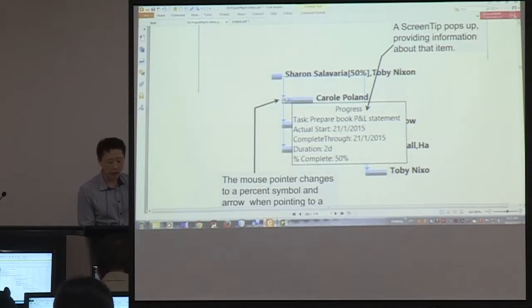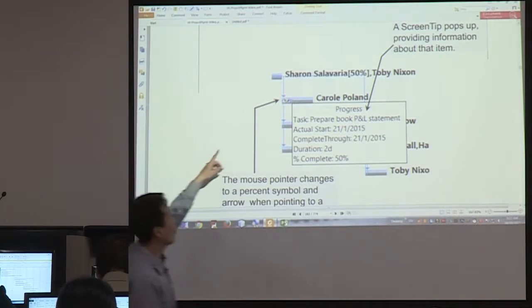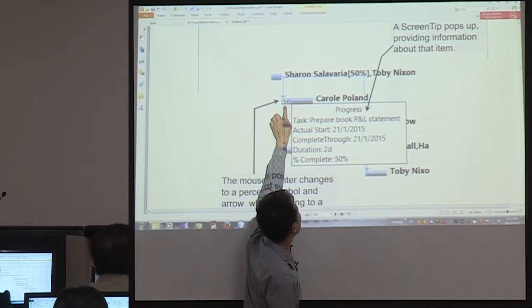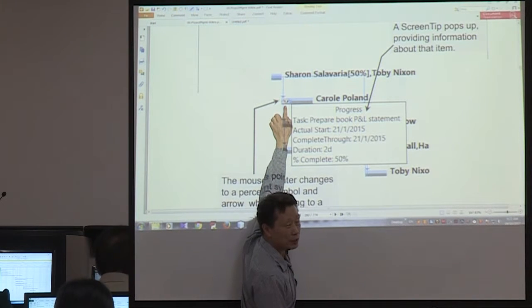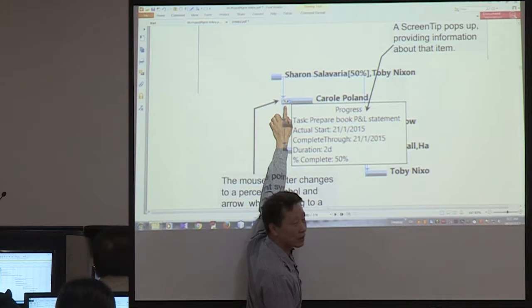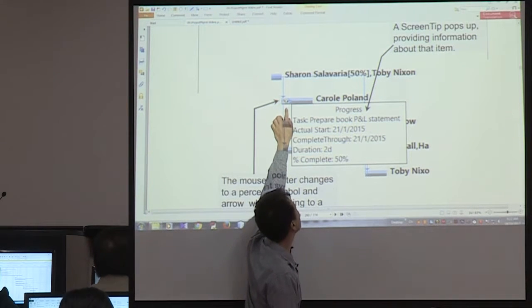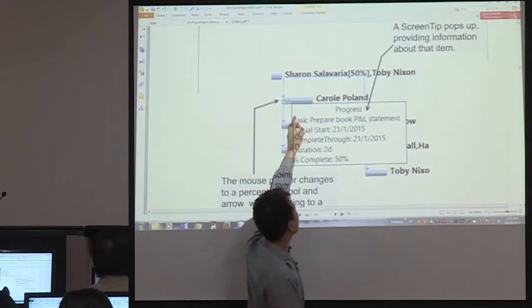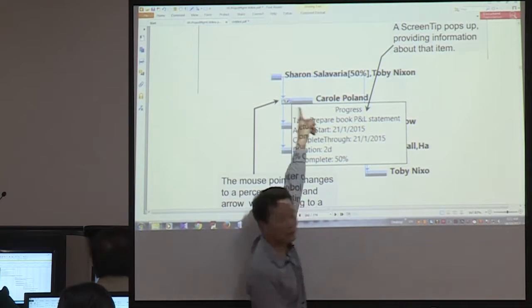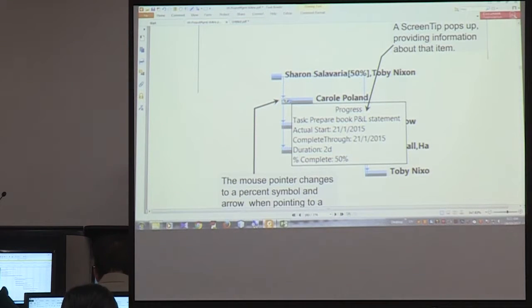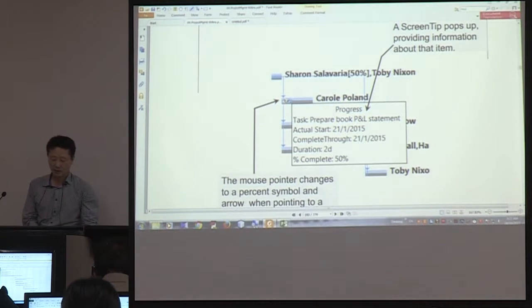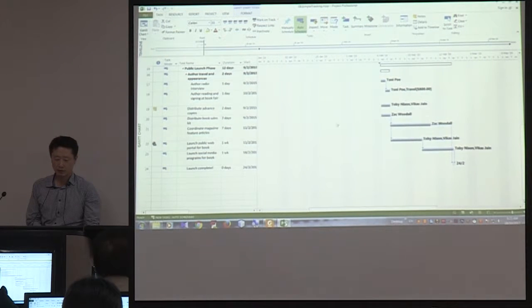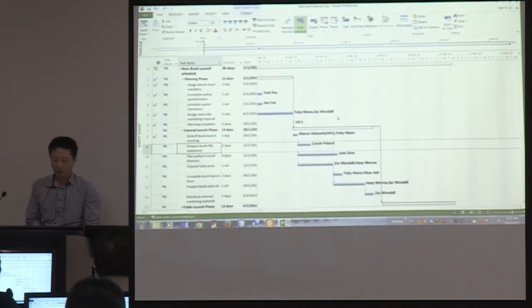If you move the mouse over the Gantt bar, the mouse pointer will change to a percentage pointer. It will show the percentage. Then you can drag left and right.